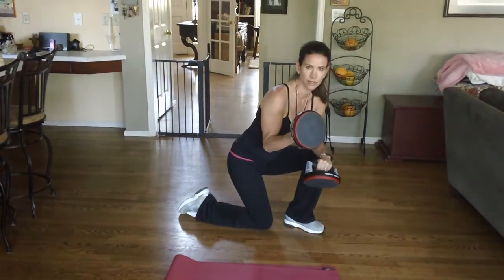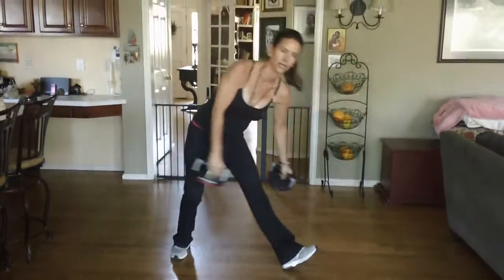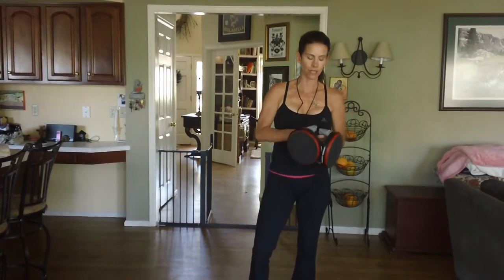When you get these, read the directions. I believe it comes with the video, but if not, I know it comes with directions so that you don't hurt yourself when you're doing these. Again, take full responsibility for your own physical exercise. Know your ability so you don't hurt yourself.